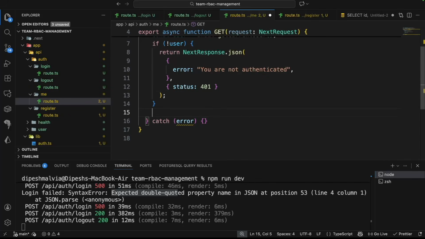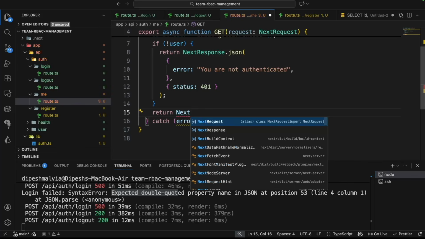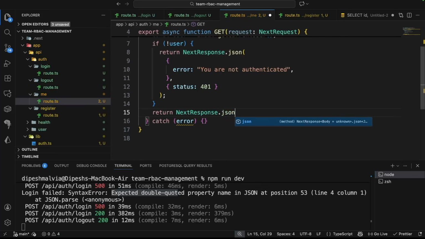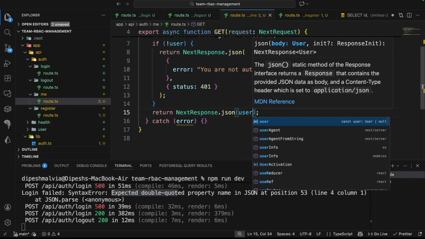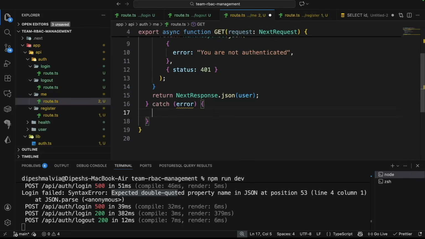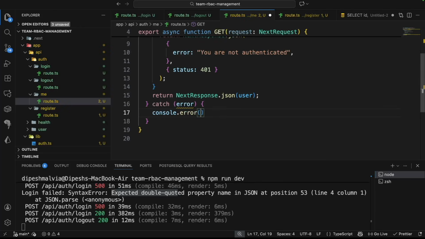Okay, but if that's not the case, then we are just going to return NextResponse.json, and we return the user information. So I will have the user here. If it's a catch, then we will have the console.error, and we are going to log the error.